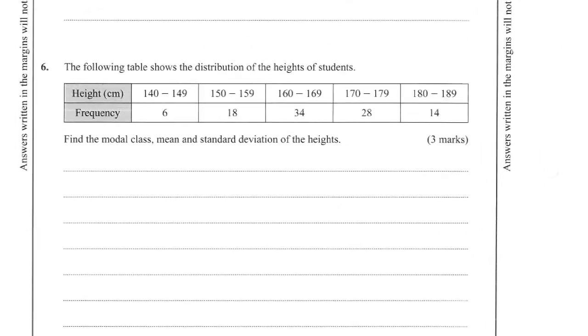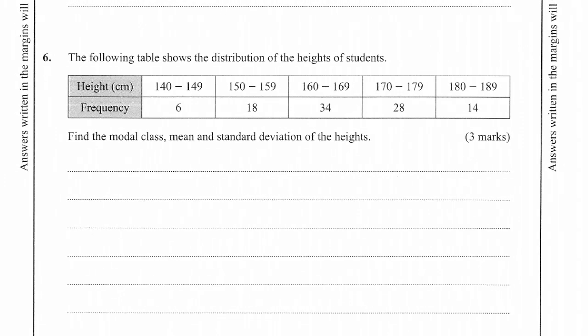So, any other question? Question 6. Everyone know we are going to estimate by the class mark, right? So this one, we assume it is 140 plus 149 divided by 2, 145.5, right? And then you use your calculator, 145.5, semicolon, 6 times. Don't mix up the order. Your calculator fixed it must be the data and then how many times?